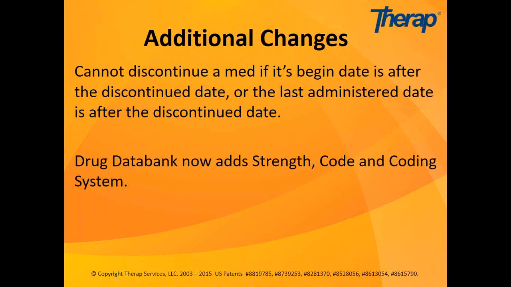Okay, a few additional changes. So you cannot discontinue a med if its begin date is after the discontinued date. So if you want to discontinue a med tomorrow, May 11th, but its begin date is actually May 12th, you're not going to be able to discontinue it. You'll have to delete it, which is fine because you don't actually have any meds that are distributed at that time or administered at that time.